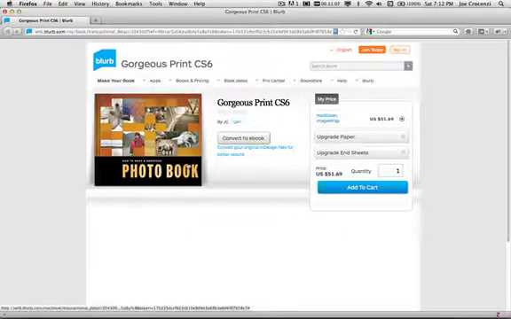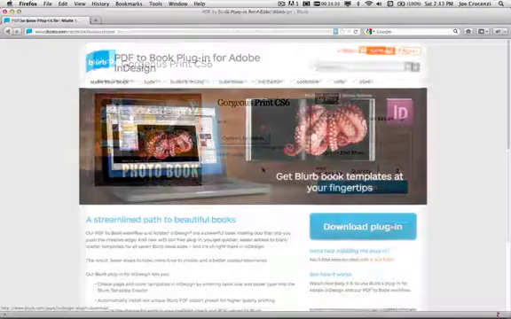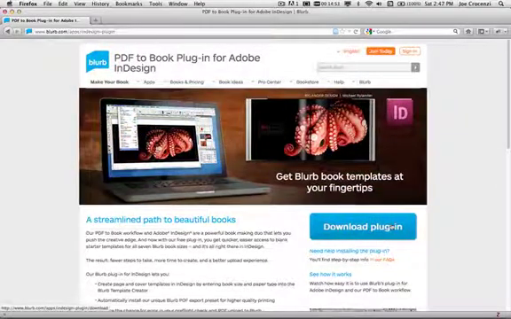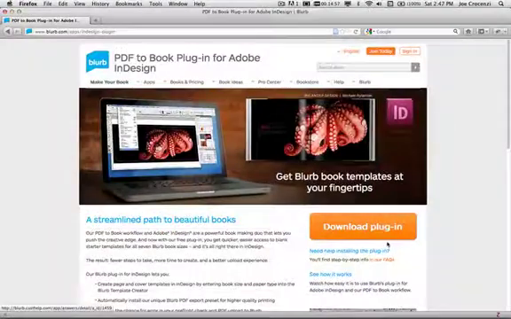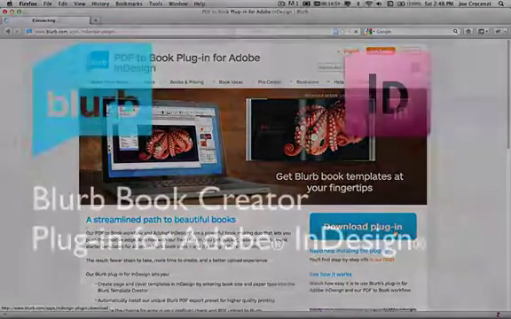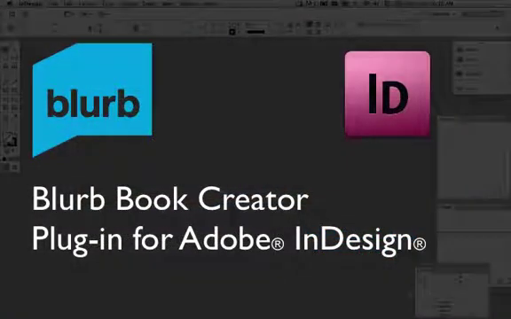To order your book, simply check your selections here, and click Add to Cart, and then go through the checkout process. You might notice that we have a Convert to eBook button here. That's for our non-InDesign users. We recommend InDesign users use this link here for instructions on how to create their eBook directly out of InDesign for much better results. So read all about it at the InDesign plugin page, especially these FAQs, and that'll get you on the right track to making beautiful books, print or eBooks. And that's about it.